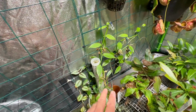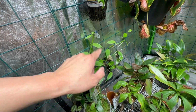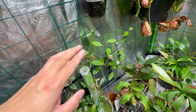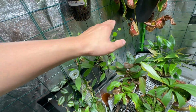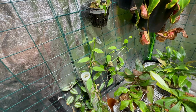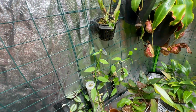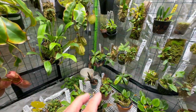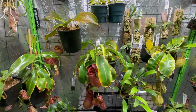This is the vanilla orchid. I have lots of growth, and I mentioned in my last video about this orchid that instead of letting it grow upwards, I'm trying to make the most of the area. So I'm just going to let it grow this way and that way, because from what I've read, it reaches a certain length before it blooms, and if I just let it grow upwards, then I might have difficulty controlling its growth. So the place is really nice right now. I love just having coffee in front of this growth, and sometimes I'm in here just looking at stuff.